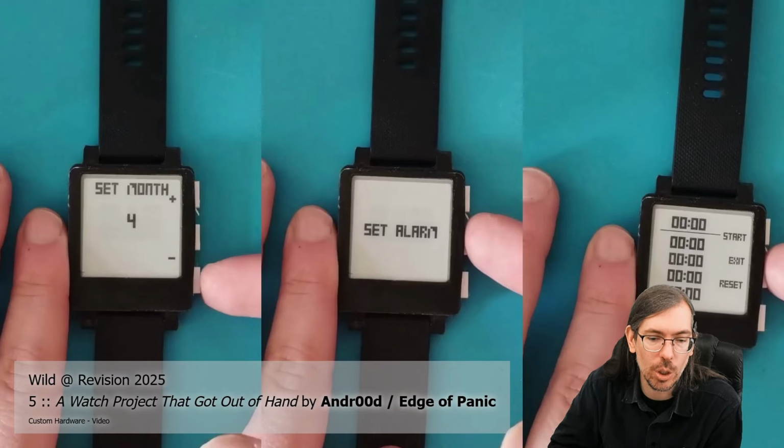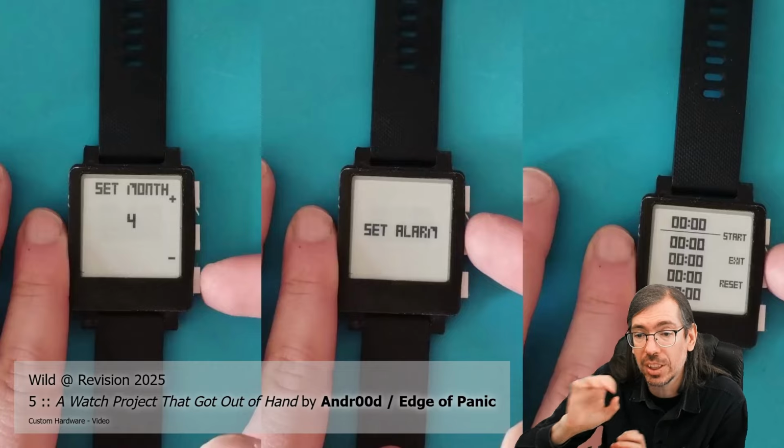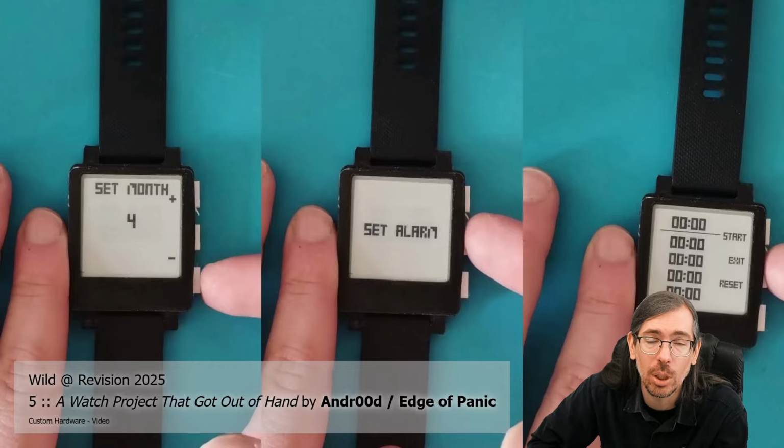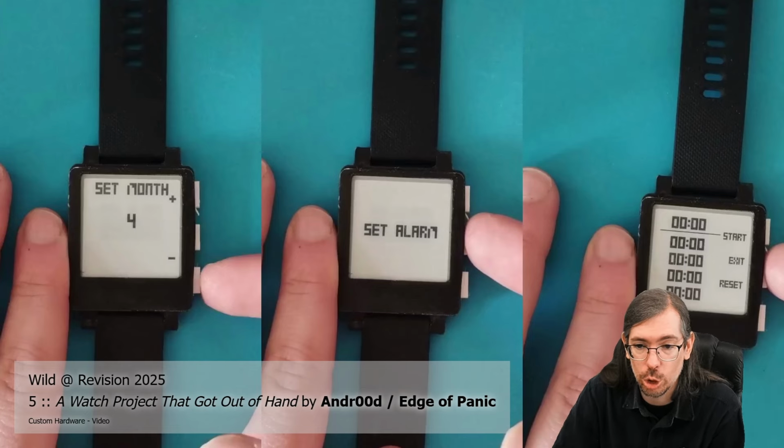In 5th place, a watch project that got out of hand by Andrew. He decided to make an entire clock himself. So he did the board, he did the visuals, he showed Bad Apple on it. So yeah, what more could you want from a watch?